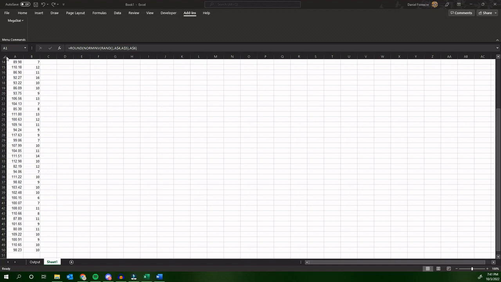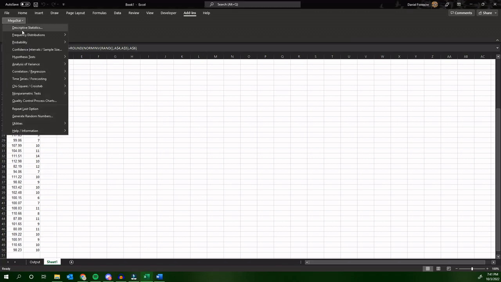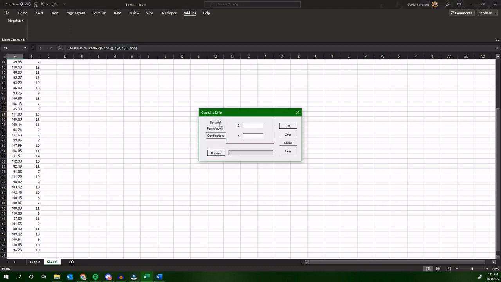Now moving on to probability, there isn't a whole lot that MegaStat adds for us for that. But if you do go to the probability section here, under counting rules, we can get factorials, permutations, combinations calculated for us. You can put the values in you would want.